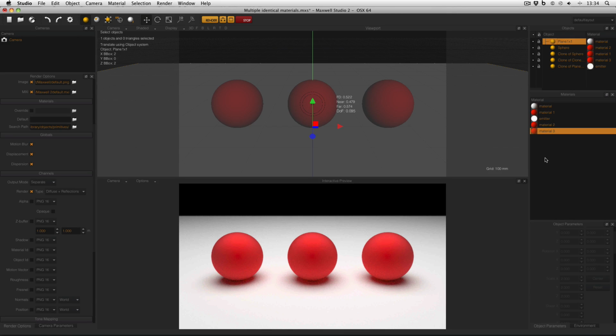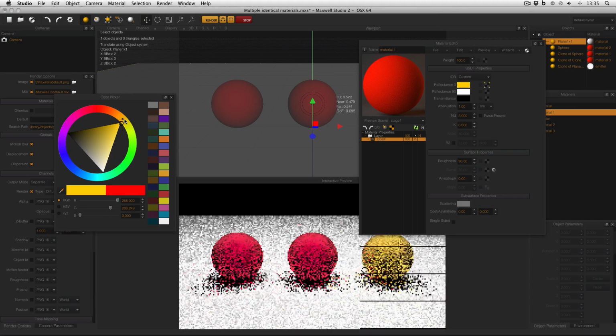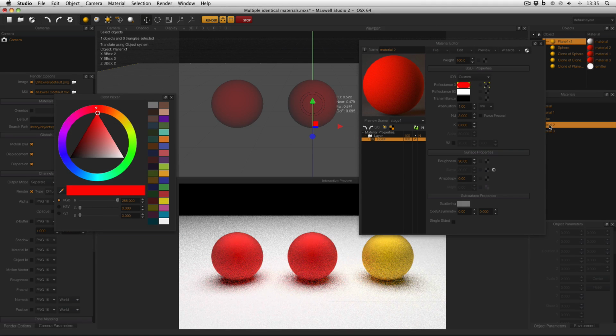So the first reason you shouldn't do this is because it makes knowing which material is which difficult. Secondly, if 2 materials are the same, you probably want them to change in the same way as well. But with this setup, if I wanted to change these materials, I'd have to individually open them up, change them to whatever I wanted, and then open up the next one and change it again.